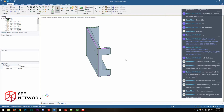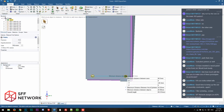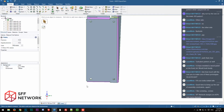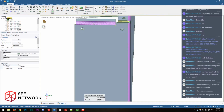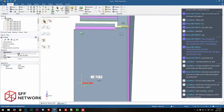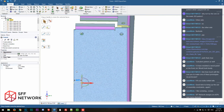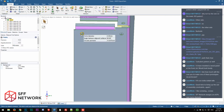There we go. Okay, so what that should do is now the spacing on these holes are still messed up. Why did it get messed up? Oh, yeah. It's because the holes didn't move with them. Okay. We shall get this right eventually. So we'll do 10. There we go.